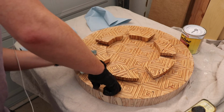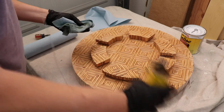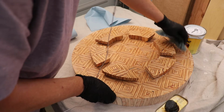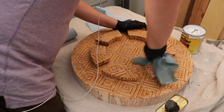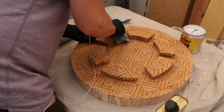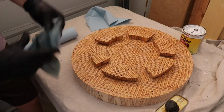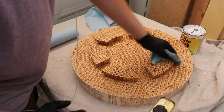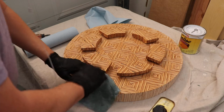Alright, let's see. Now I'm starting to look for little areas which have been missed. Definitely going to have to change cloths pretty soon. It's the whole face of that. And getting in. I put an angle on these feet that I'm now kind of regretting. I did it more for artistic look, but actually getting in around them to get this stuff in here is being a bit of a pain. But, you know, it is what it is. Okay, so that one looks all right. Definitely gonna have to change cloths pretty soon. Gonna have to change the cloths when I flip, no matter what. Make sure I got this up under here.